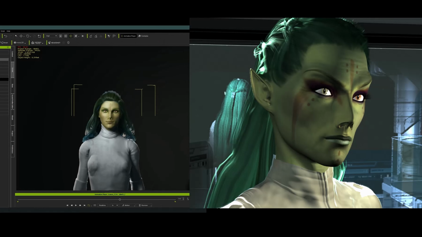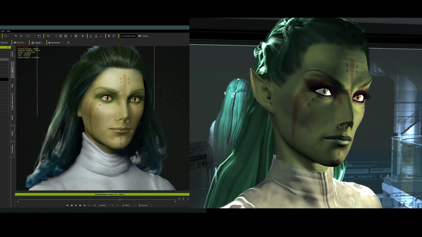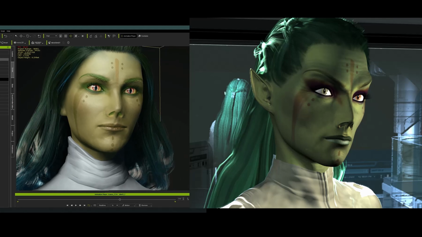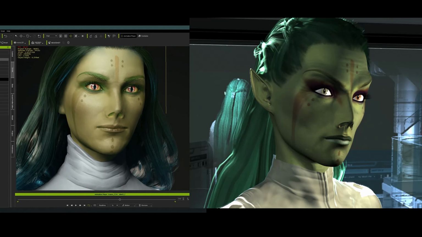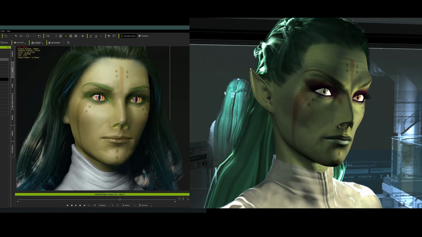Now that's the way the character looks in Daz. That was rendered in 3Delight, which is a long story, not Iray. I didn't have a computer that could do Iray. I think her skin looks better in Character Creator, but you'll note all this shaping in here. None of that shaping came over. That is the Daz high resolution mesh. It does not transfer into Character Creator, either 3 or 4.